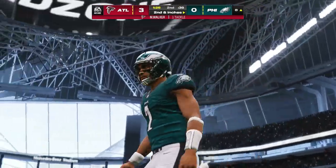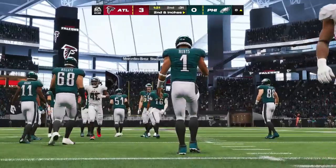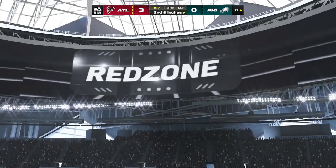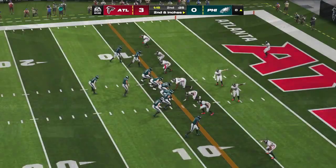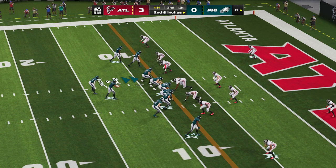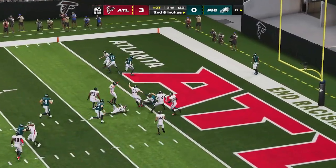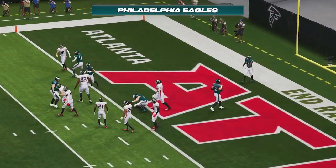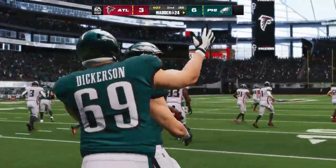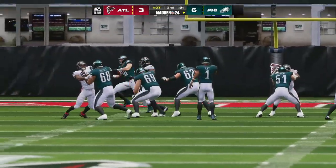Well, it looked like a quick hitter, a 3-step drop, but when it's not there, what do you do? He elects to try and escape through the massive bodies up the middle, and he does so and picks up positive yardage. So not quite a 1st and goal just yet as they come up now 2nd and inches. Throwing from the gun, it's Hurts. He's got Dallas Goedert, his tight end over the middle. Touchdown, Eagles! Jalen Hurts on target to Dallas Goedert. And the Eagles have taken the lead.